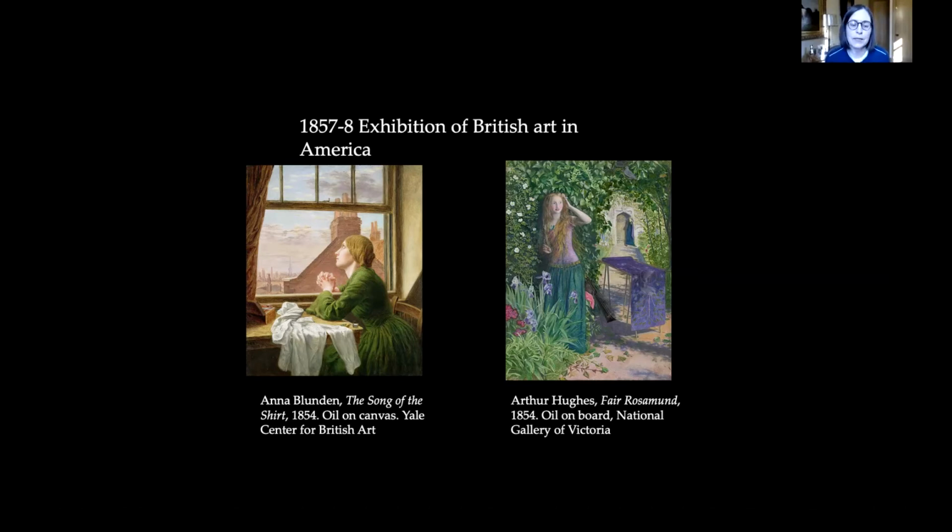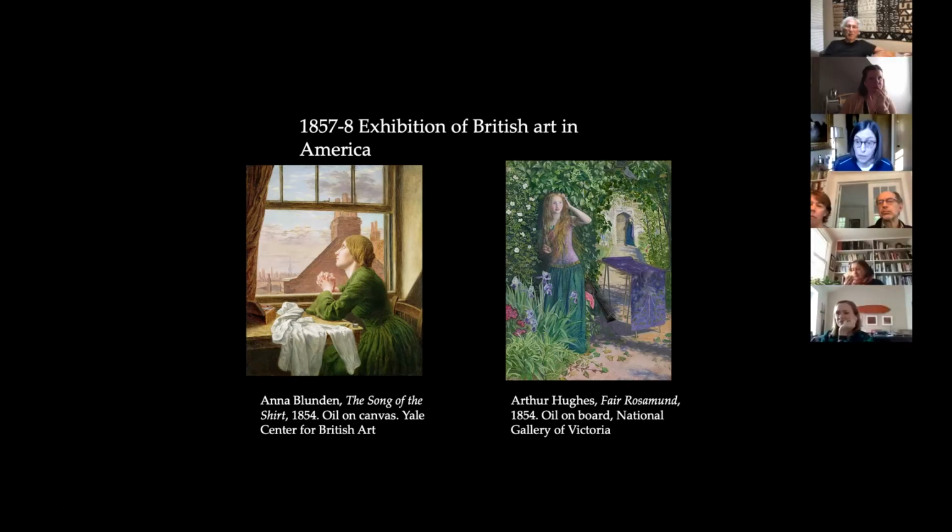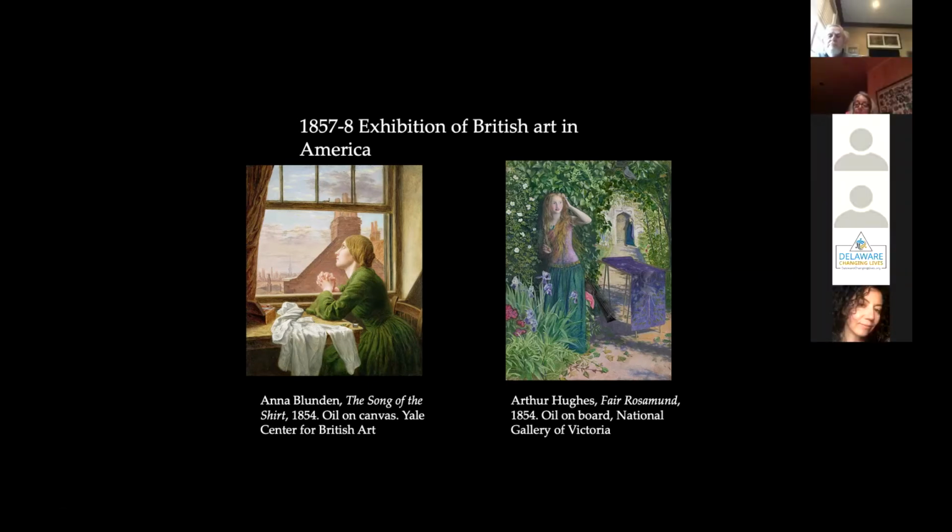However, even people as married to the idea of British Pre-Raphaelitism as William James Stillman criticized the exhibition in the Crayon, largely for what he felt were second-rate examples of some of the artwork in the exhibition. The other thing that was a real problem with this exhibition is it included very little Pre-Raphaelite art. Granted, painters like William Holman Hunt, Thomas Woolner, the sculptor who was part of the original Brotherhood, Ford Madox Brown, and even one work by Lizzie Siddall were included in the show. But for the most part, the big guns, the paintings that we would consider quintessentially Pre-Raphaelite, were excluded. I'm just showing you two examples of pieces that were in the show.